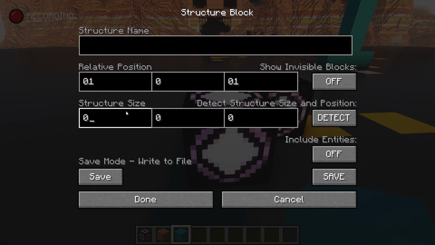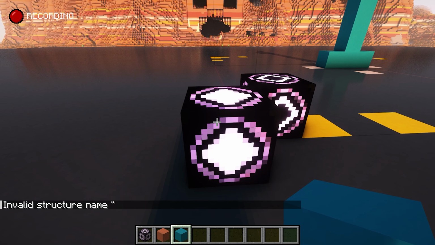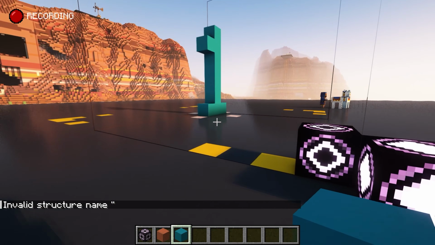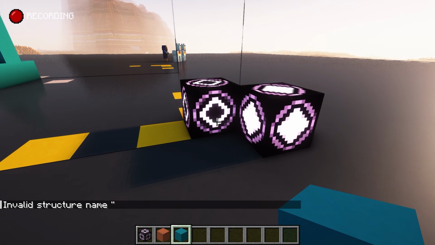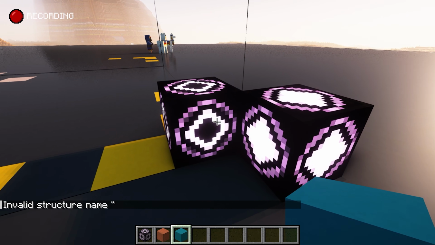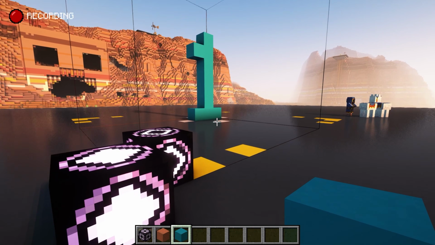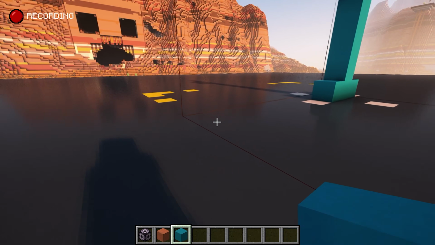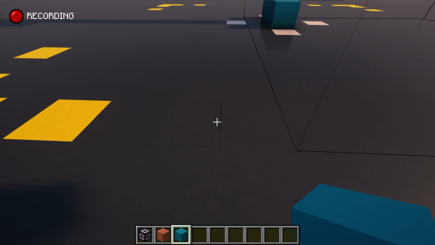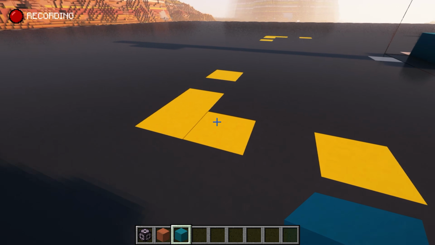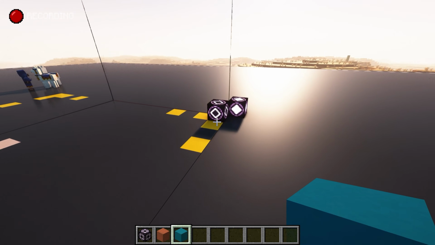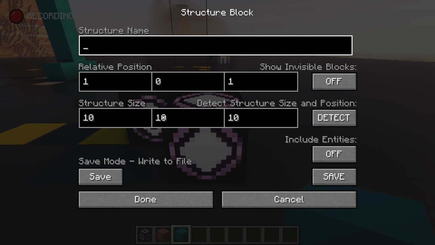Now we need to define the size of the animation area. Let's start with 10 by 10 by 10, just to illustrate. Now you see the bounding box that has appeared. It starts exactly here at the load block. But as you can see, this is not yet complete. What we are missing is here 1, 2, 3, 4, 5, 7 blocks forward. There we defined that it should be here.